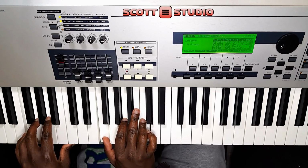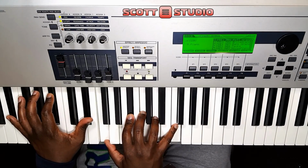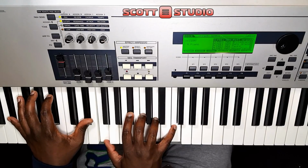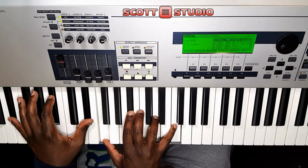Now, when it gets to I'm healed, I'm healed, it goes to what we call this E flat major 7 chord. Okay, and it just stays right there. Okay, so I'm healed, I'm healed. When I call your name, I'm set free, when I call your name.